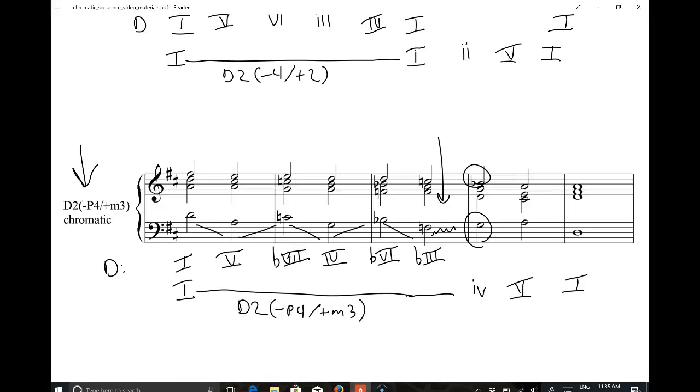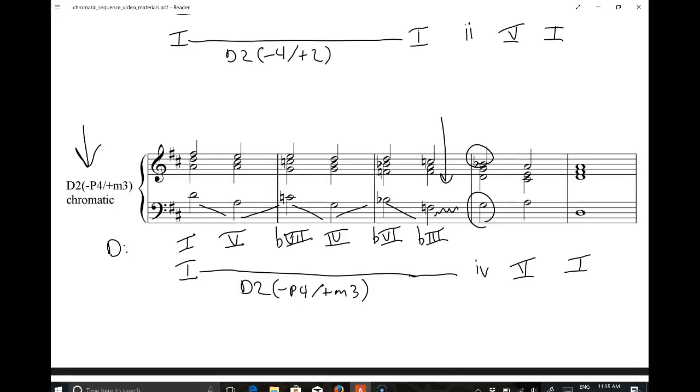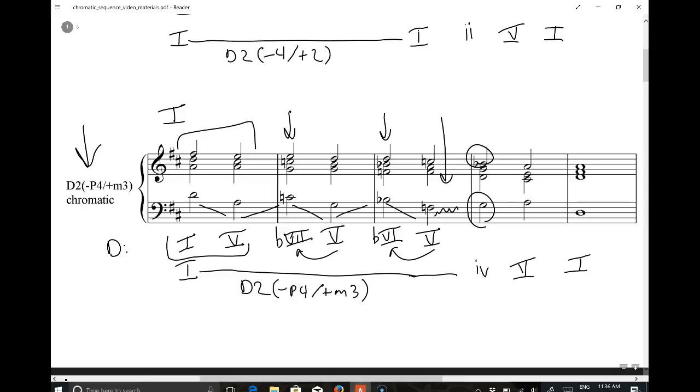There are other ways of looking at the Roman numeral analysis. If we wanted to preserve this particular model, the 1 to 5, then we could say we go 1 to 5, and then we go to flat 7, and then to 5 of it, and then we go to flat 6, and then to 5 of it. So that preserves this kind of tonic to back-related dominant. Why is it back-related? Because this 5 refers back to the one that it just tonicized.